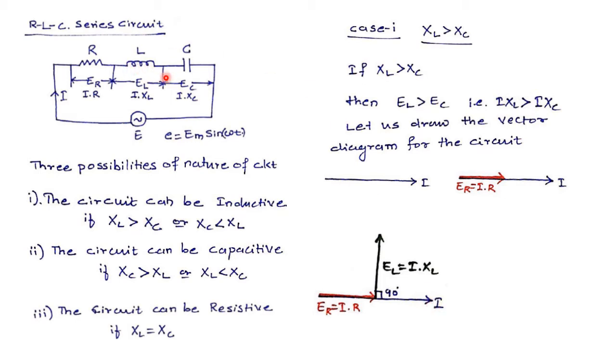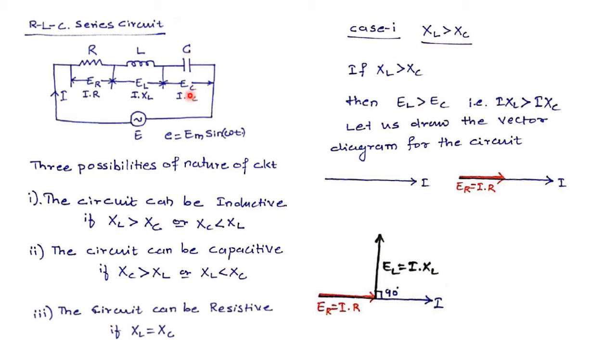Okay. Now coming to the third component C, capacitance, the voltage across C is EC, whereas the current through C is the same current I that has flown through R and L already. Now this current I vector is already lying on the reference axis. Again I have to fix the position of the voltage vector across C. Again, please recall that the voltage across a capacitor is not a voltage drop, it is the voltage that is charged across the capacitor plates.